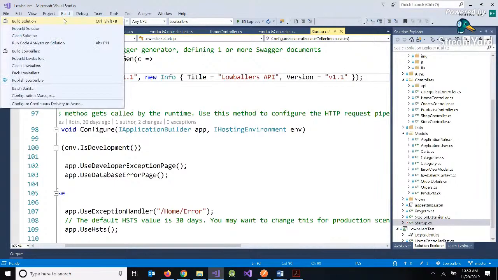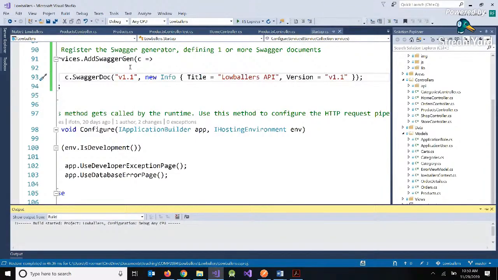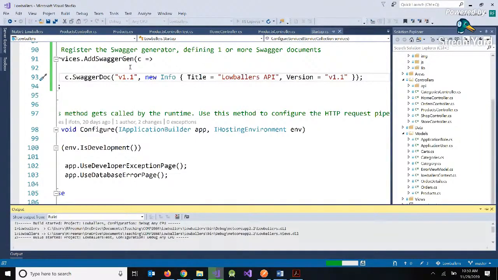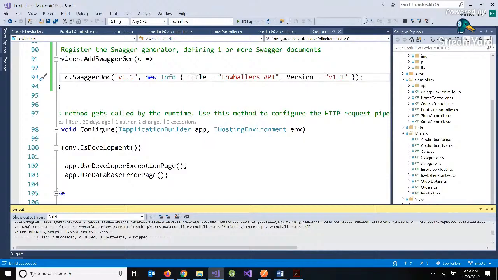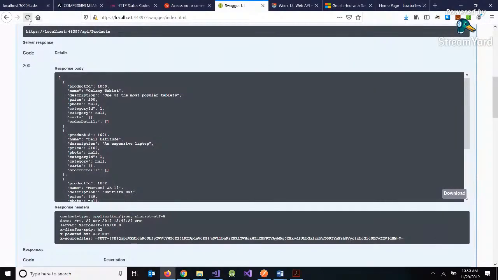So now I'll build again. And Swagger should generate a new version of the API doc that will include our new method. So I'll just refresh the Swagger page.